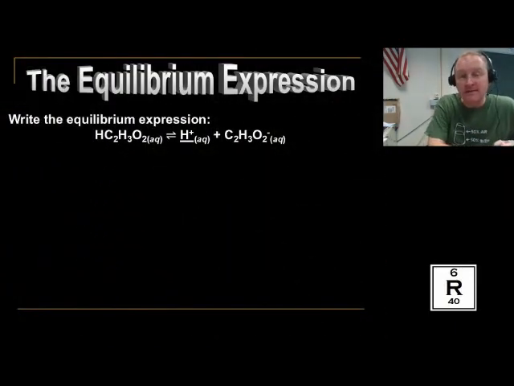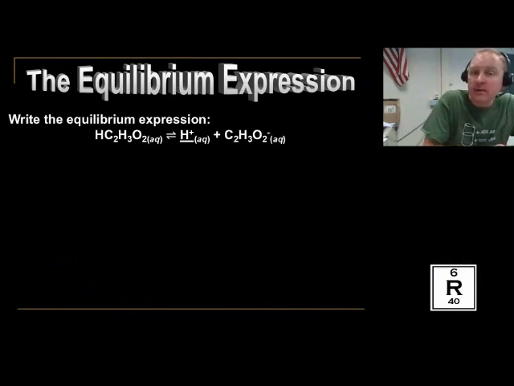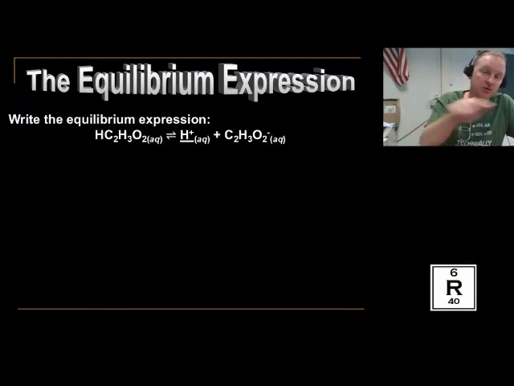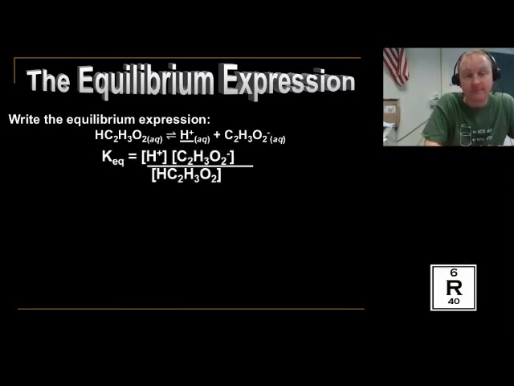Like I said, I want you to write the equilibrium expression for this, so pause the video and give this a try. Remember, don't worry about the underlined thing here. I'll explain that in a moment. Pause the video and try to write the equilibrium expression for this right here. Hopefully you did, and this is what you should have got. The Keq for this is the products over the reactants. So it should look like this.